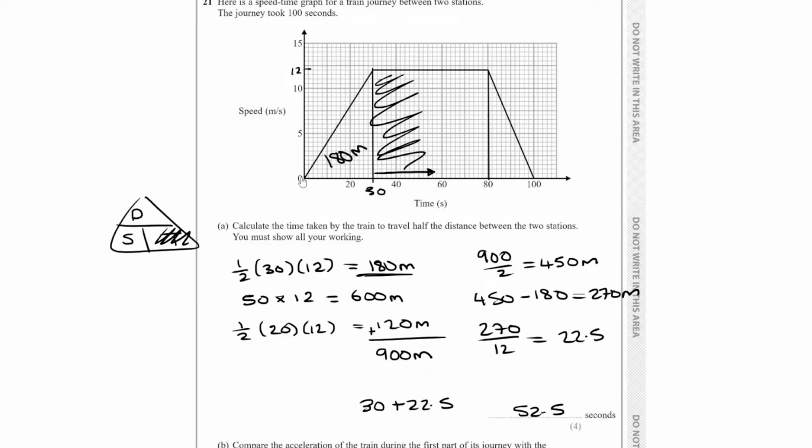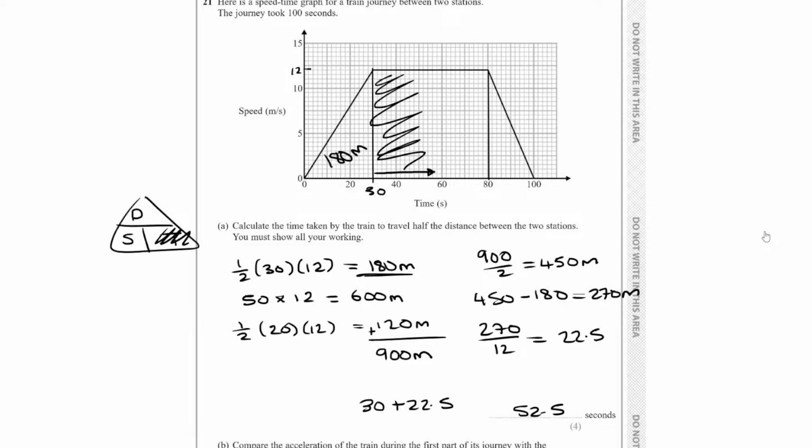You could have also said that the acceleration was positive in the first part and negative in the second part, which means that in the second part they were decelerating, weren't they? That's a completely different thing to say. You could say the gradient is steeper in the last part, or it takes longer to speed up than it does to slow down. The acceleration is slower in the first part. Any of those, positive and negative acceleration. The first part was positive acceleration, the second part was negative acceleration.